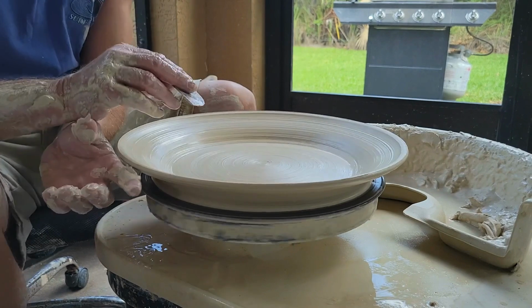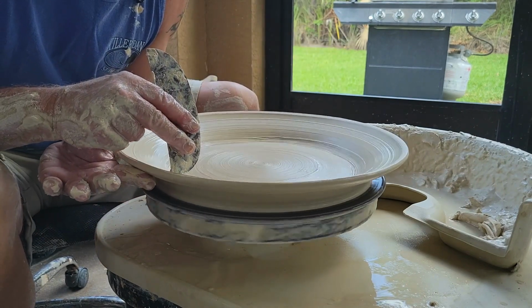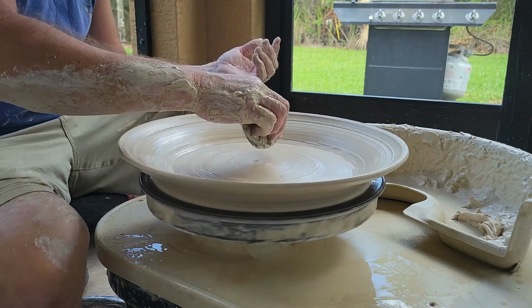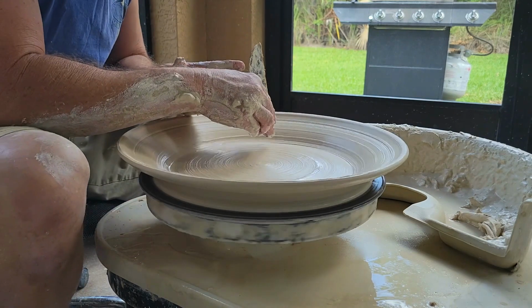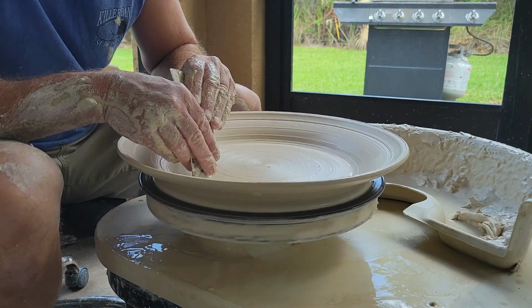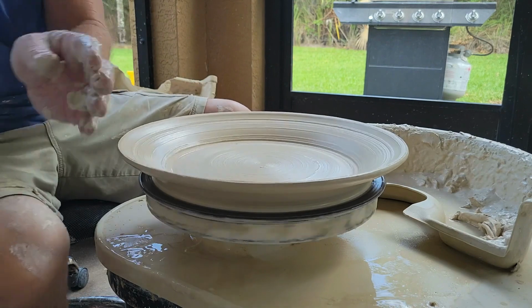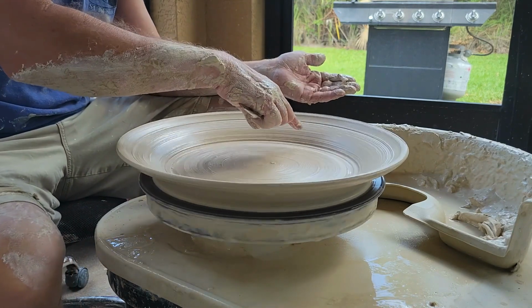But just so you can see how I would do it, I bring my left hand across and rest it underneath. And I touch my tool over here at 3 o'clock. And you can see the line that cut in. I would also go through here and just clean all of this up. I might even make this more distinctive by creating a little bit of an accent line here as well to decorate a little bit. And if you like to carve, this gives you a beautiful area to work right in through here.